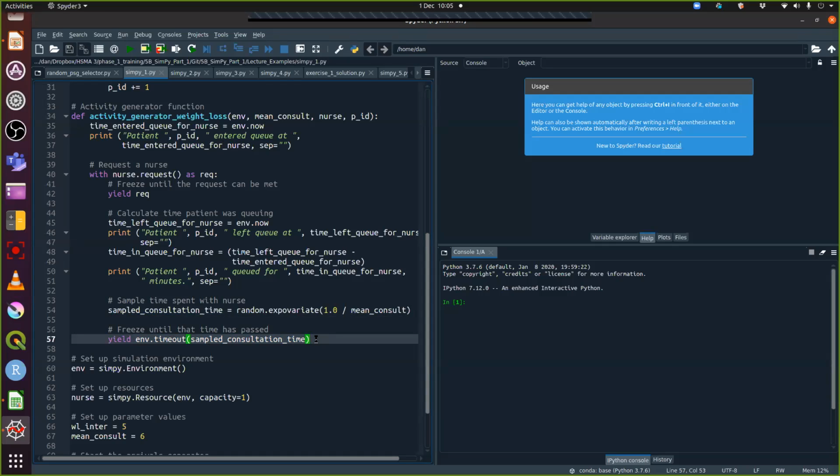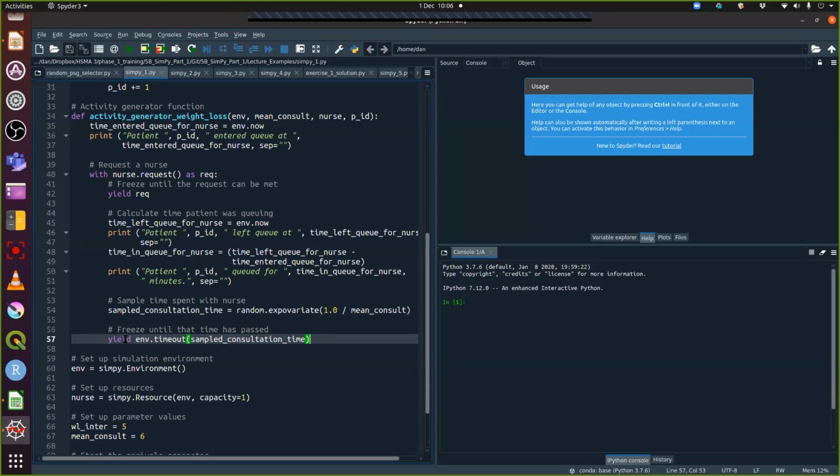And as it's frozen, that nurse is frozen with it. So that nurse now can't be used by somebody else whilst that time is elapsing. And so that's how we capture this idea that the nurse is busy with a patient, because they're being frozen in time along with this patient.